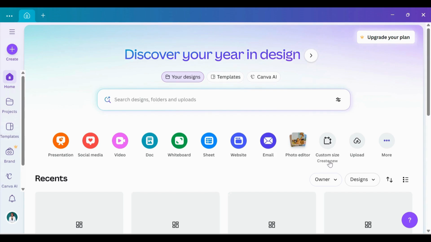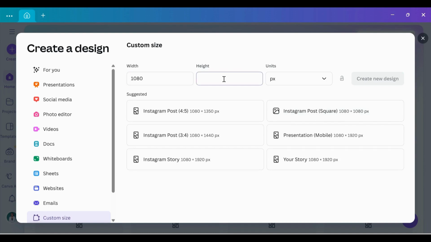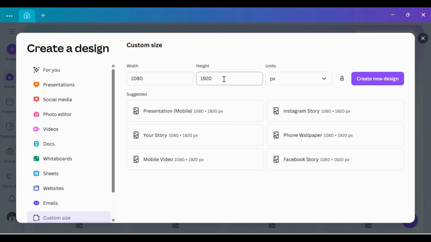Especially when everything is restricted, you really just can't use the already existing size, so you have to come up with your own size. Let's say 1080 pixels width, and the height we have 1920. Right there, the units are in pixels.